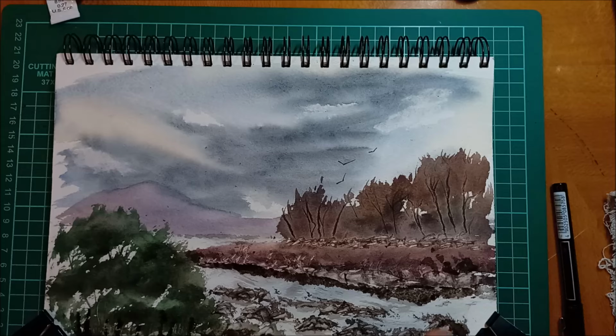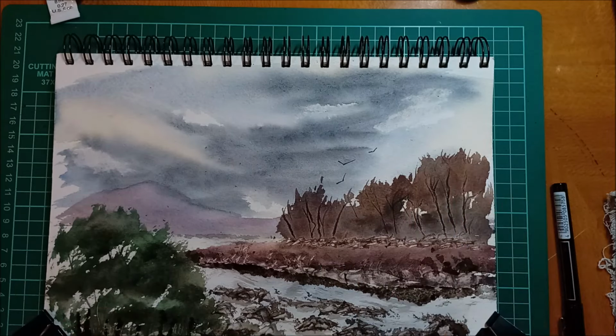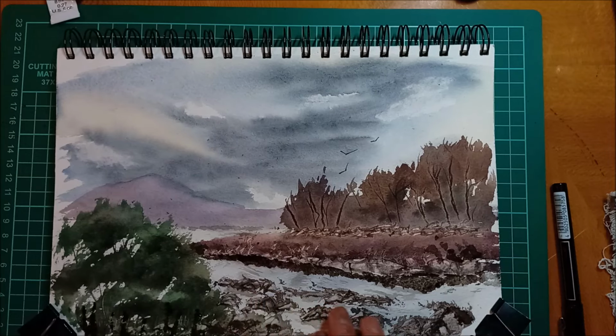I'm trying to follow for the trees, especially these two trees, the Ron Ranson method, where he's just going in with the brush, just sweeping. And I try to do the same with the sky. I hope you enjoyed that. And I do hope you think that it looks like a sort of a stream with rocks in it. I do hope you think that.